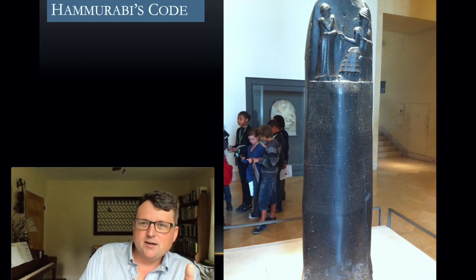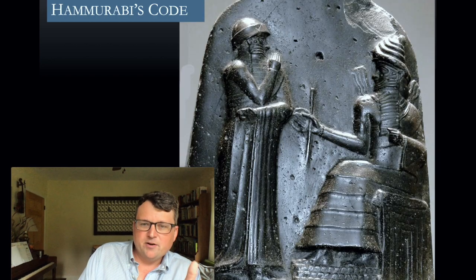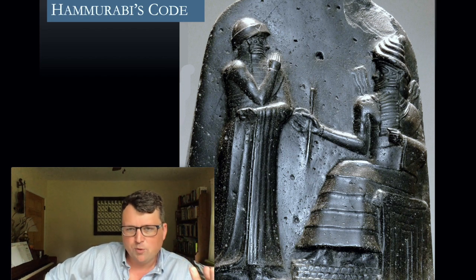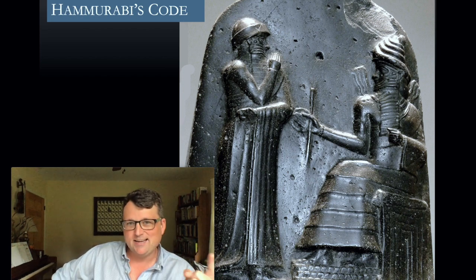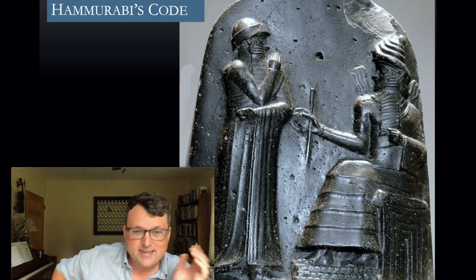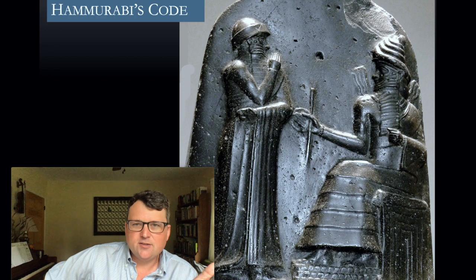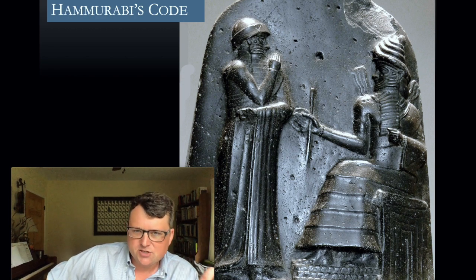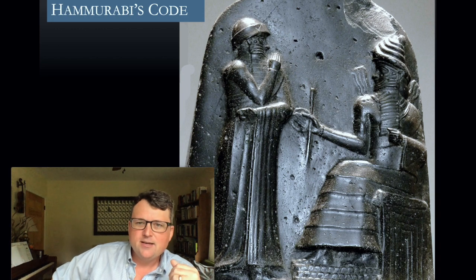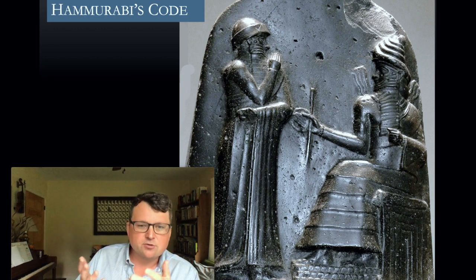And at the very top there, I'm going to focus in on that. You can see there's a sculpture, right? This is an image that's supposed to explain in visual terms what this law is. And so standing up with his hand like this, that's Hammurabi. He's wearing what looks like a knit cap. That is a shepherd's hat, because in ancient Mesopotamia, kings were presented as shepherds. He's got his hand in a kind of gesture of reverence.